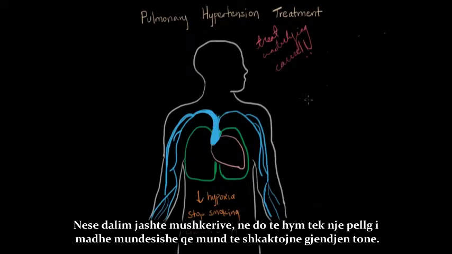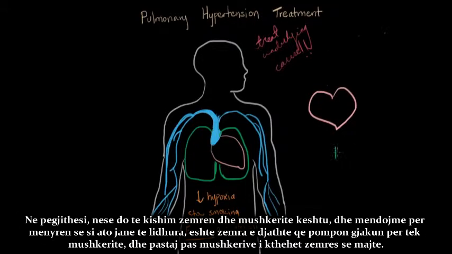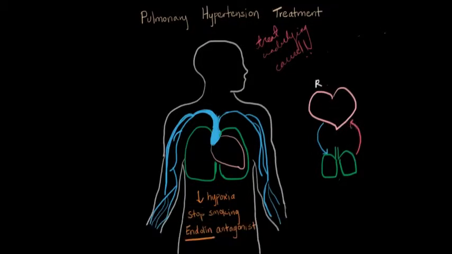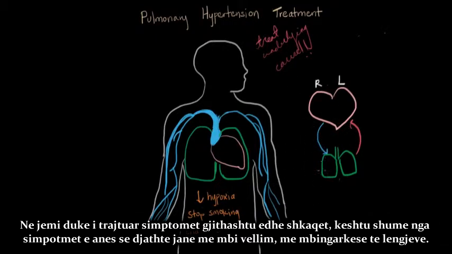So going outside the lungs, we're really entering a huge pool of possibilities of things that can cause our condition. But in general, if we have our heart and lungs like this, and we think about the ways in which they're connected, it's the right side of the heart that pumps blood to the lungs, and then it's the left side that it is returned to. I'm not going to worry about which chamber right now, but just think of the sidedness of it, right and left.